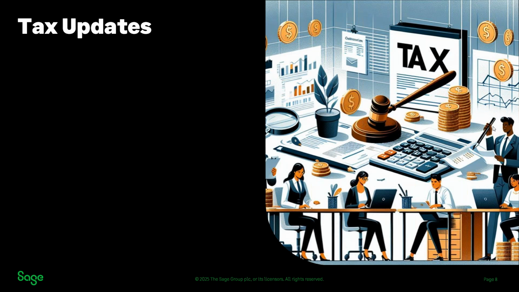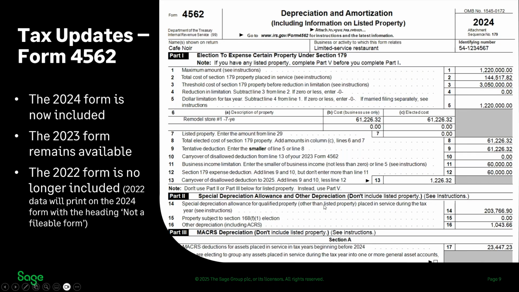Well, they are straightforward this year, as they have been the last couple of years, based on the legislation, the largest legislation that was passed in 2017, the Tax Cuts and Jobs Act. I'm going to go through them chronologically as they affect the different tax years. Now, the first change in this release will be the addition of your Form 4562 for the 2024 tax filing year. We still have the 2023 fileable form available also.